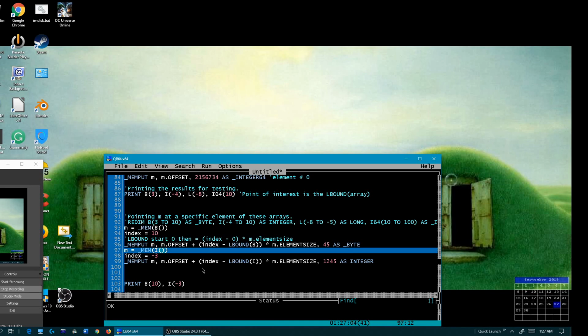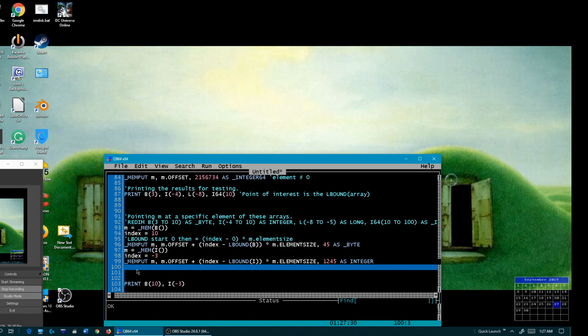But that's C and this is QB64, and we have our own problems. And for me, yeah, copy pasting is an error problem. Typing is a problem. And forgetting things like these little brackets which say I want an array instead of an integer, that's sometimes a problem. But to finish this up, let me get on with the next 2 little arrays. Arrays are long. And try not to screw them up.